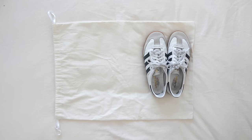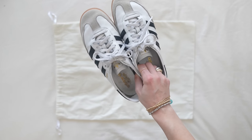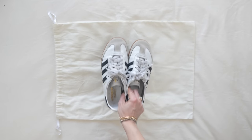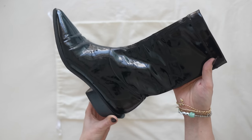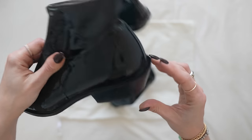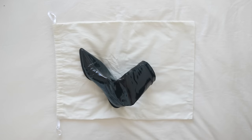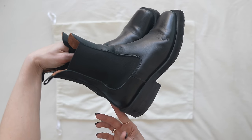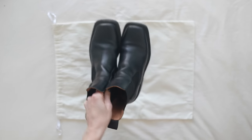Moving on to shoes — I'm still debating whether to pack two pairs or three. I'm thinking about all the walking I'll be doing and the weather. I'm for sure packing a pair of sneakers, which will double for the gym. For meetings and more formal events, I'm packing a pair of sock boots with a cowboy motif — they're really comfortable, which is exactly why I'm packing them since I'll still be walking a lot. I'm also debating a chunkier pair of boots I'd wear on the plane, which I use all the time in Toronto when it's wet and slightly snowy.